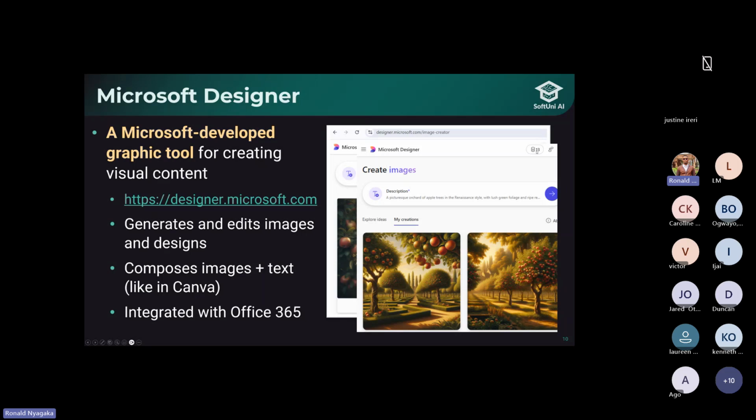This is the number of tokens that you have. Depending on the complexity of your prompt, it eats the tokens. If you actually pay for a subscription to Microsoft Designer, you have a lot more range to work with.